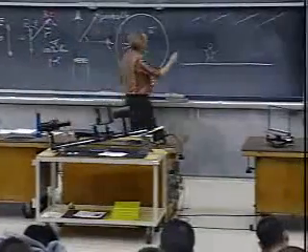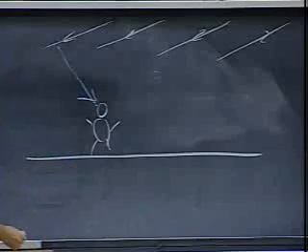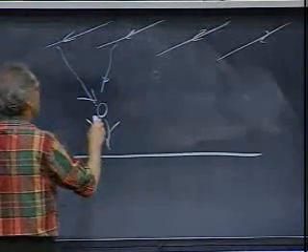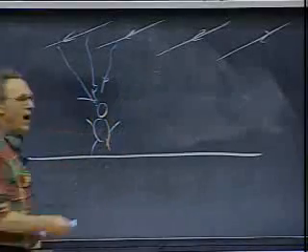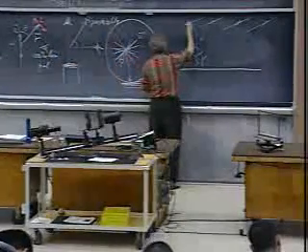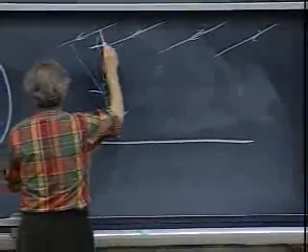And so if light from here comes to you, the chances are that it is blue, because blue has a higher probability than red. And this is also likely to be blue. And so when you look at the sky, it looks blue. That's the reason. It has to do with this strong preference for blue light to be scattered.